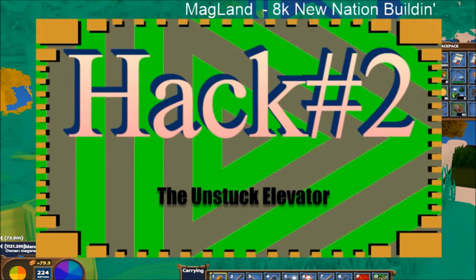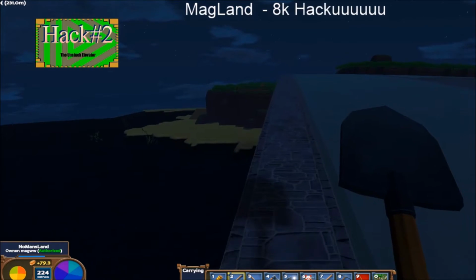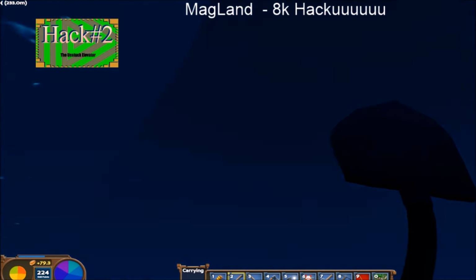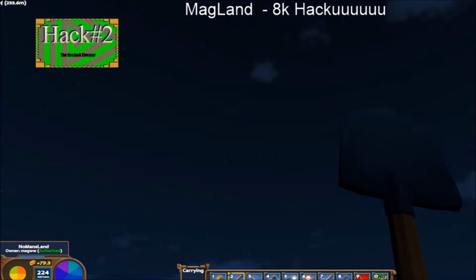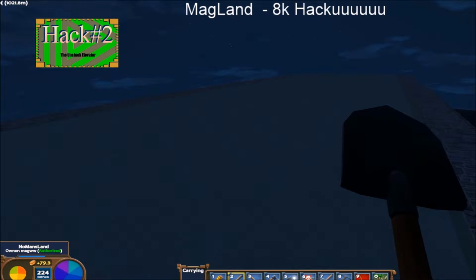Hack number two. The unstuck elevator. Have you ever been walking precariously on the edge of something with nothing around you and accidentally fallen in? Oh no! Well now, go underneath something, type /unstuck, and voila! On top of the world again, ladies and gentlemen.